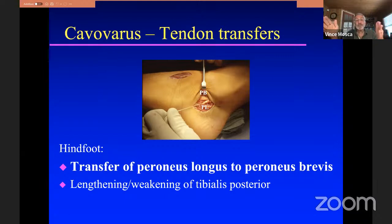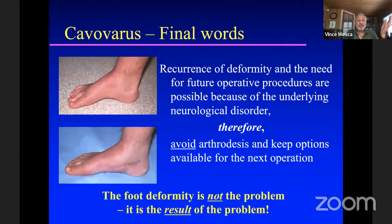It's a wonderful transfer, easy to accomplish. And that incision that you see there is the same incision that you use if you're going to also do a posterior calcaneus translation osteotomy. It's the same incision. You're already there. There are other tendon transfers. This is a complex topic for the most complex foot deformity there is.